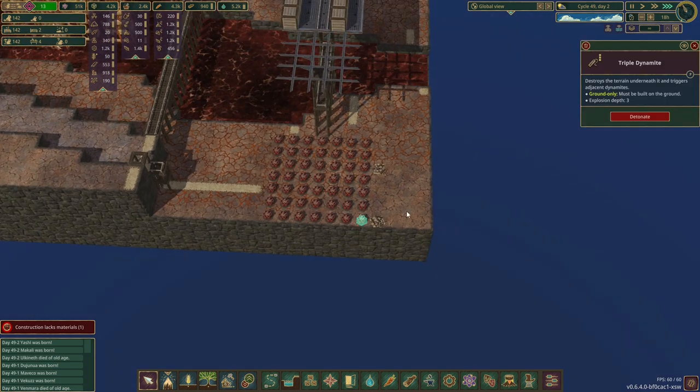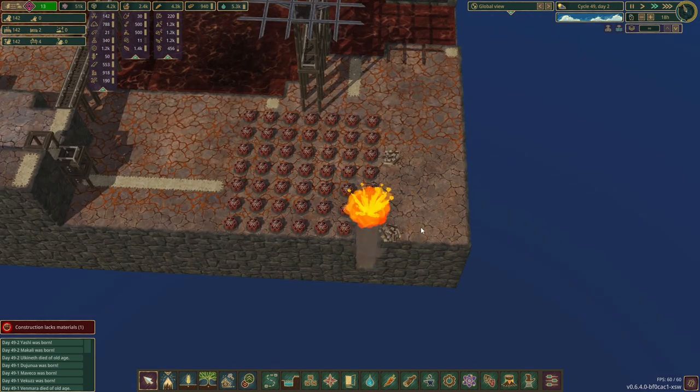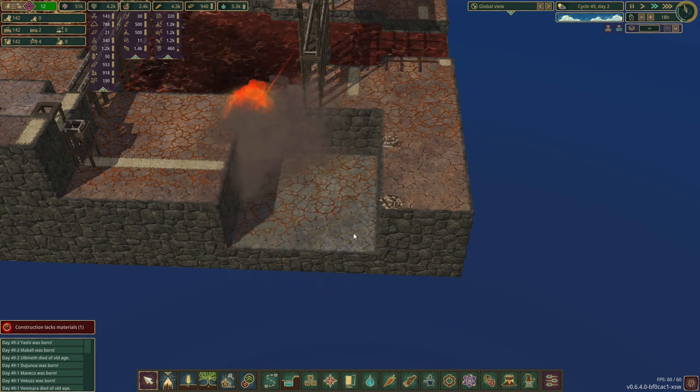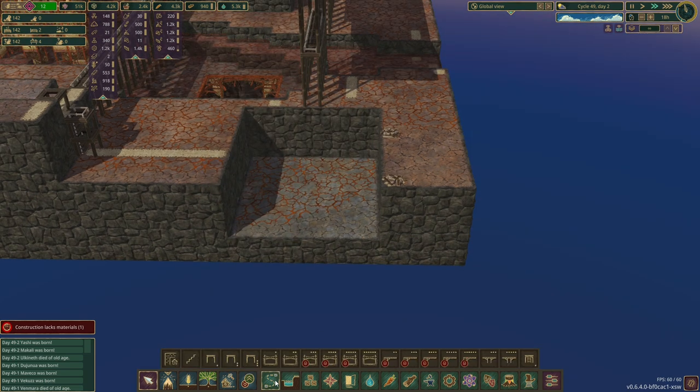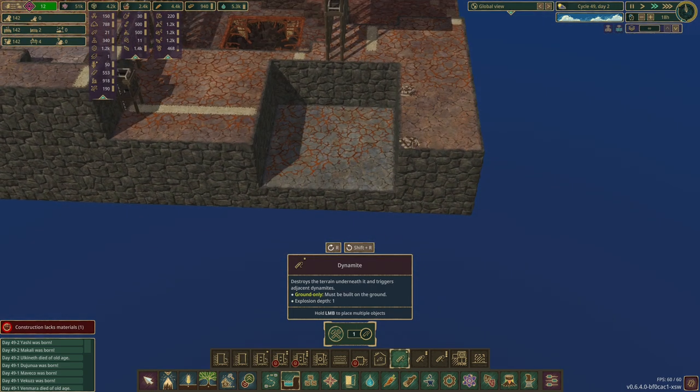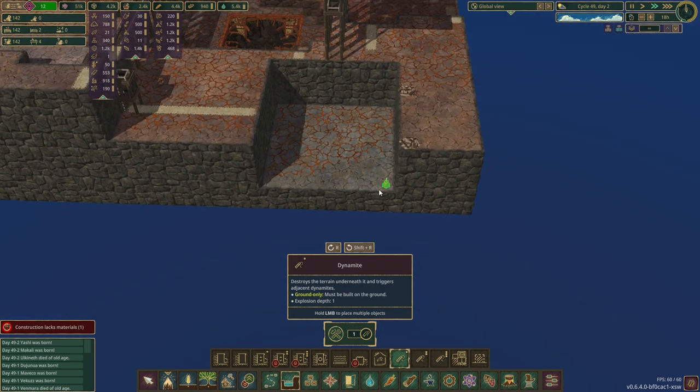So let's detonate this one. Pop it up, pop it up, pop it up. There you go, boom. I do want to blow up more of it all the way down. I think we can only go one deeper there. And then fill it, so it'll be 5x5x4 deep by the looks of it. I think that's the best we can do.